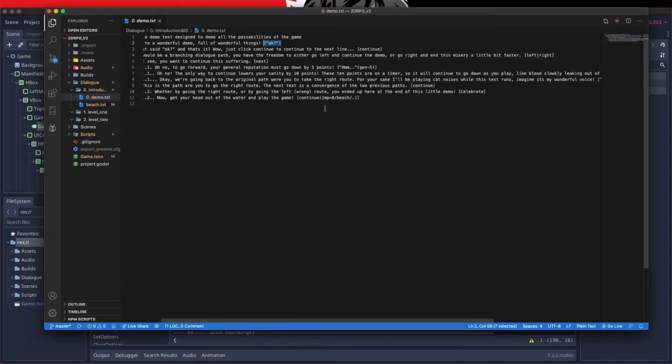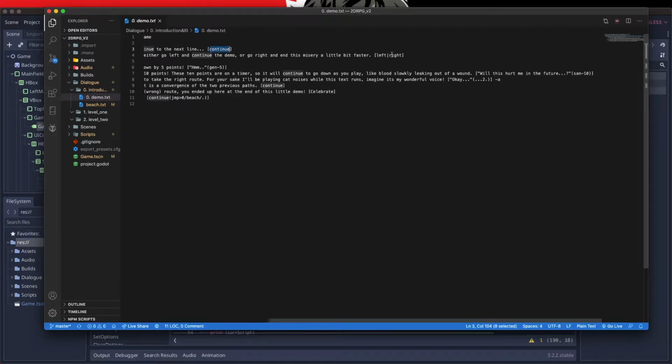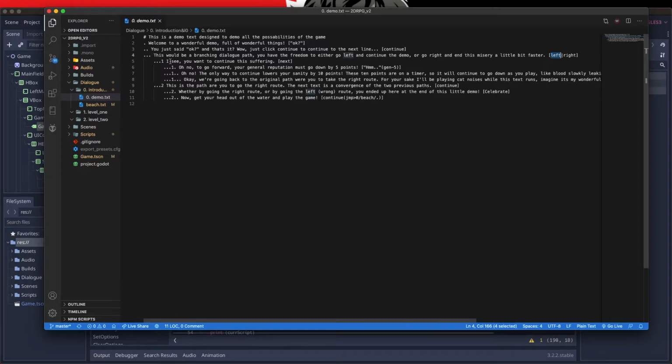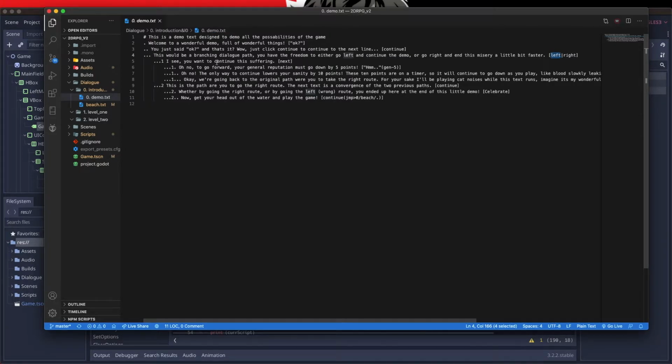These choices are in somewhat of an array form, so this one would just be okay, this one would just be to continue, this one would be to go left or right. Where it gets more intricate is as you continue to this one here, where you have two options, left or right. If you pick left, it goes down this path, dot dot dot 1, and dot dot dot 2. Dot dot dot 1 indicates that at this intersection here, you chose the first option, and here you chose the second one, and then it basically branches down its own individual paths.